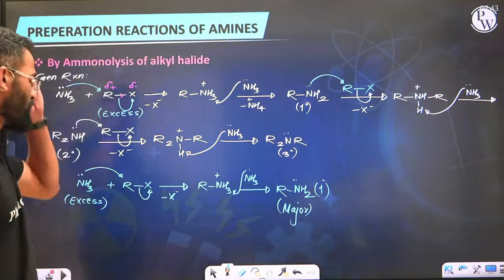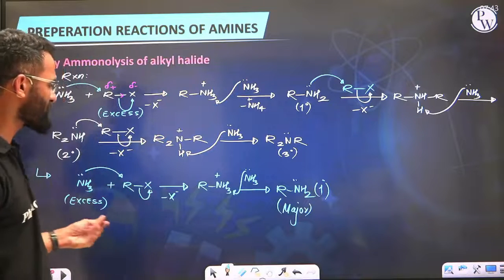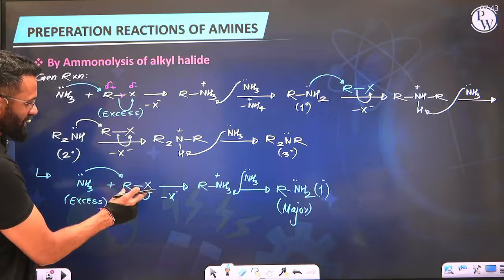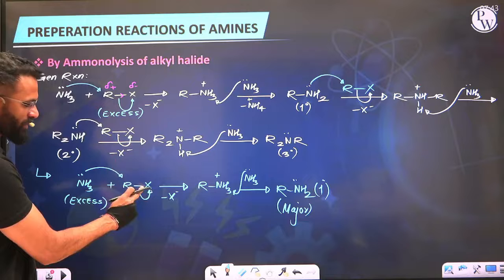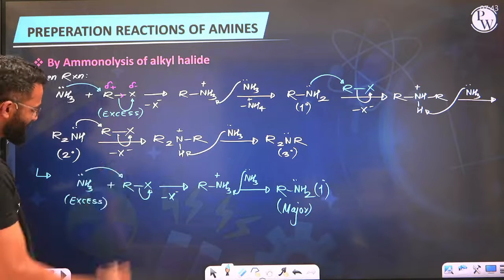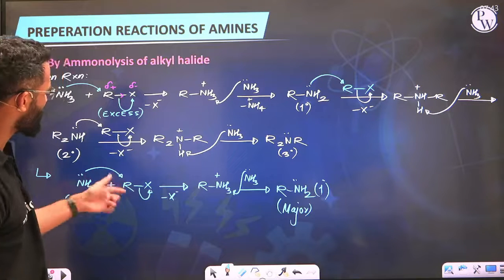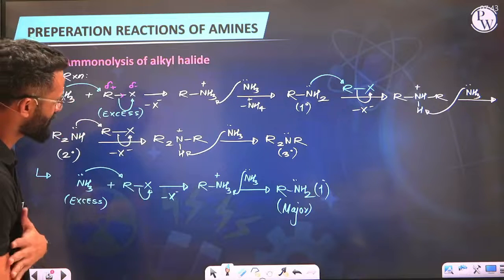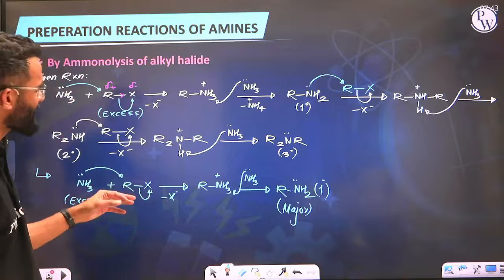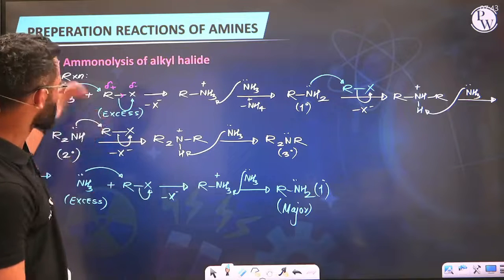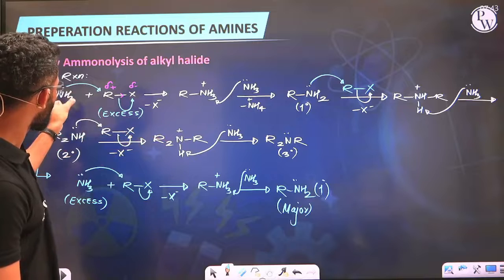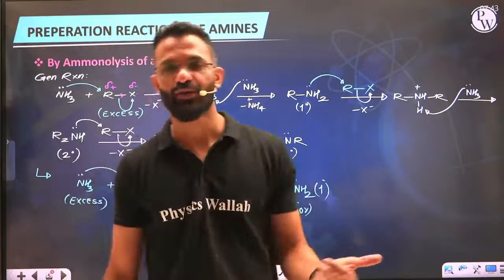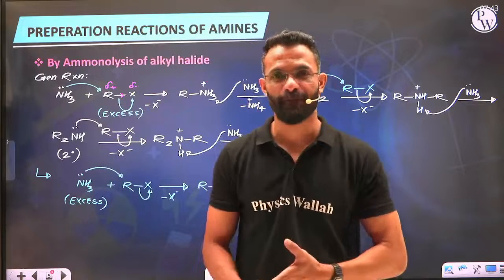Alright guys, another way of looking at this reaction is we can also say that we are breaking the carbon and halogen bond of alkyl halide. So we are carrying out lysis, breaking of carbon halogen bond using ammonia. Hence this is sometimes also referred to as ammonolysis of alkyl halide. Hence we call this process ammonolysis of alkyl halide, or it can also be considered as alkylation of ammonia, because if you see the first way we have represented the molecule, ammonia was our starting compound, all the three H's have been substituted by alkyl, so you can call it alkylation of ammonia as well.